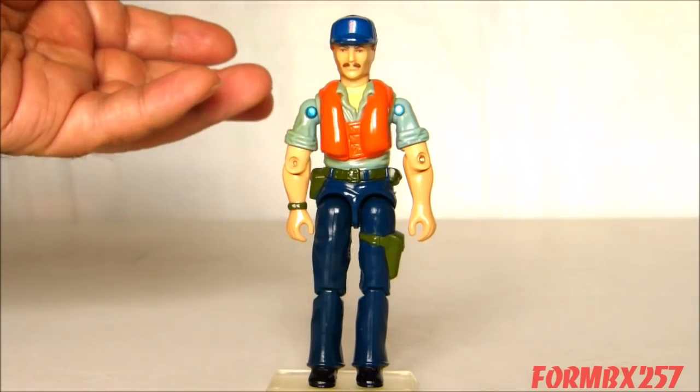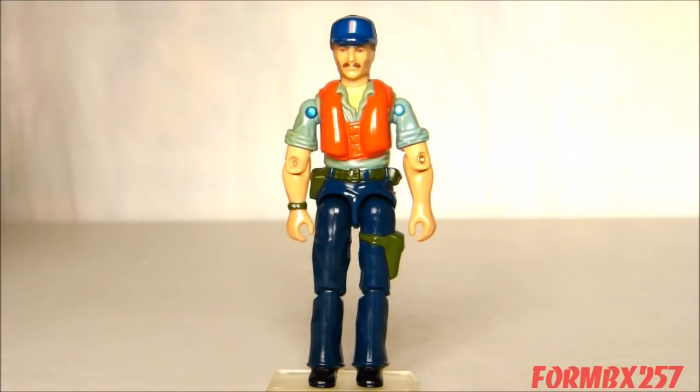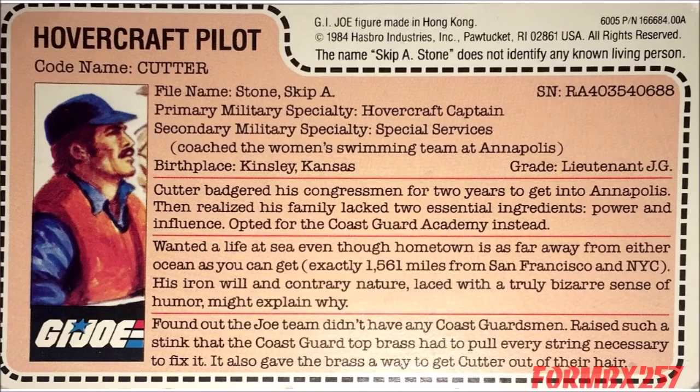Very ironic, seeing as he's a hovercraft pilot. Before I go on with the figure, I'd just like to make note of the file card. Now normally I let you, the viewer, read the file card by yourself, but there are a few things that I want to point out, which is very interesting.